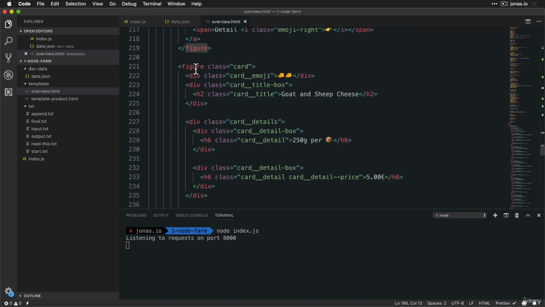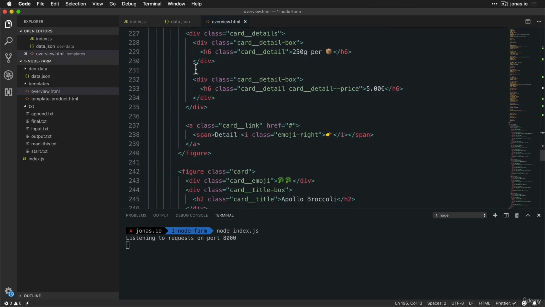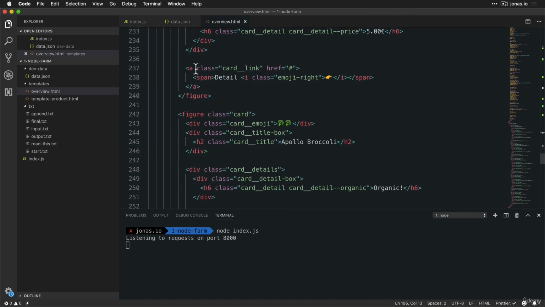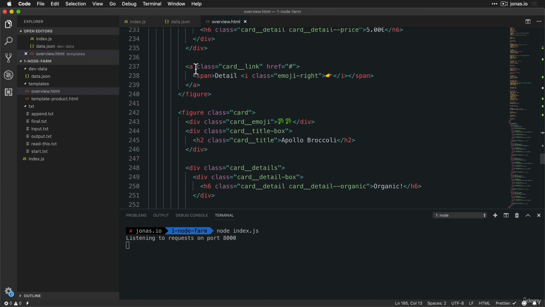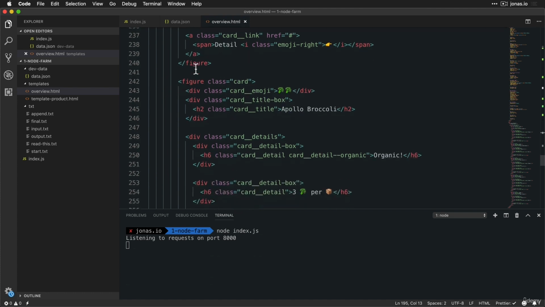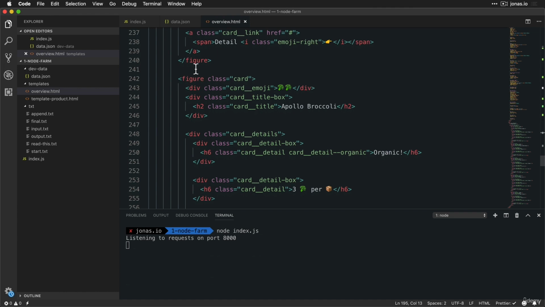Now we actually do not know how many of these cards will be here in this overview, right? Imagine we have 10 products in the JSON, then we need 10 of these cards. But imagine that we only have 1 or 2, well, then we do not want all the 10 cards, but only 2. So how are we going to do that?